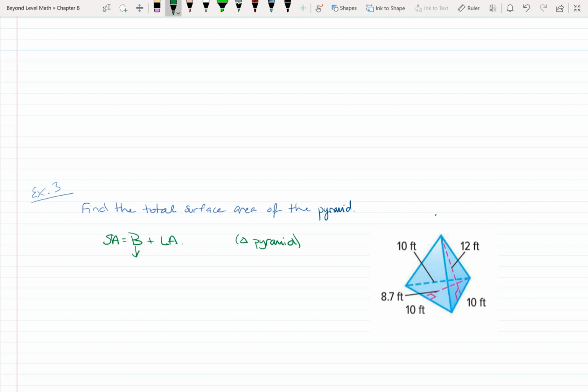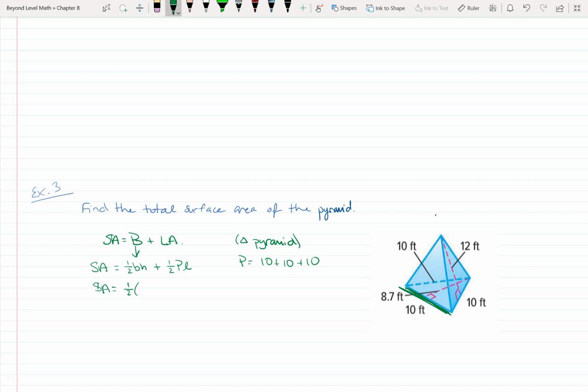Triangular pyramid. Since it's a triangle, we are finding our perimeter by doing, let's see, we've got 10, 10, and 10. So it's going to be 10 plus 10 plus 10. All right, in the base, we find the area of the base by doing 1/2 base times height. We find the lateral area by doing 1/2 times the perimeter times the slant height. All right, so surface area equals 1/2. The base of the base, right? So we're looking at just the triangle at this point.